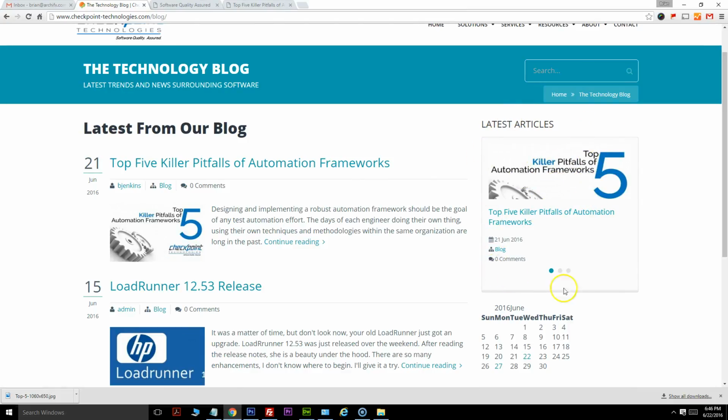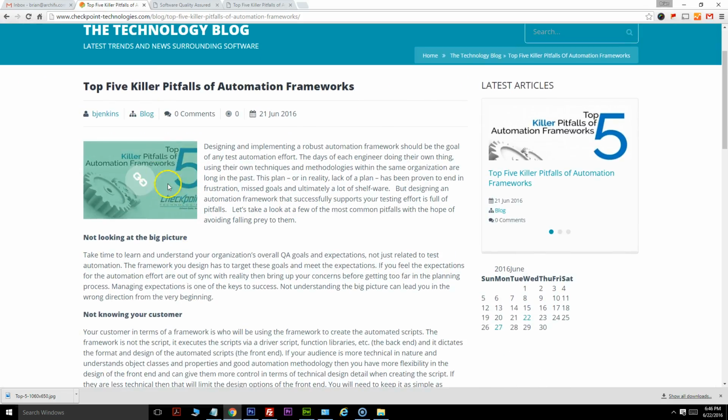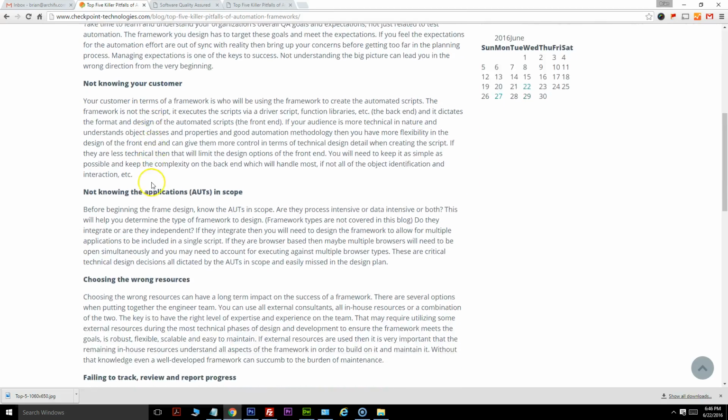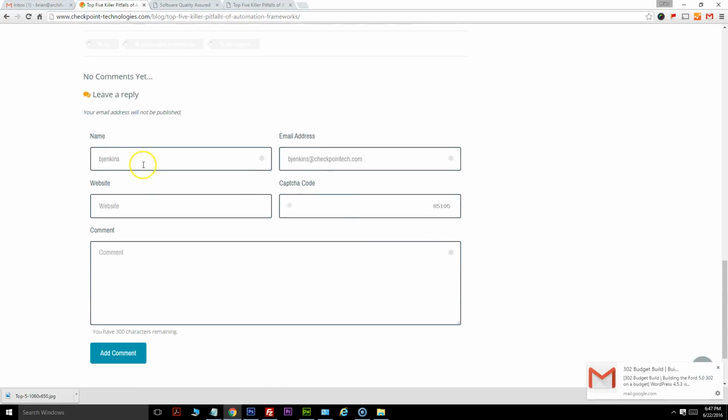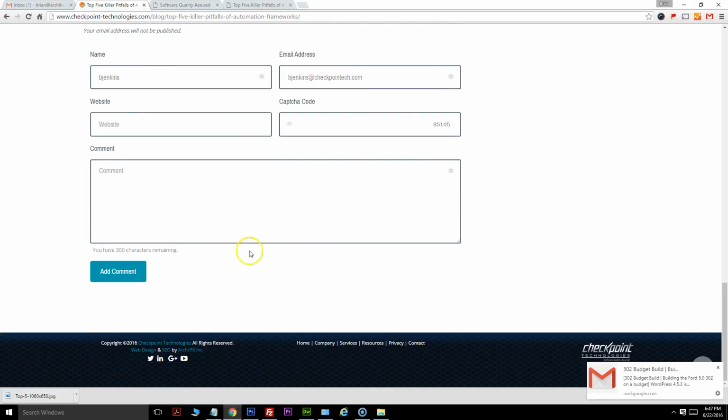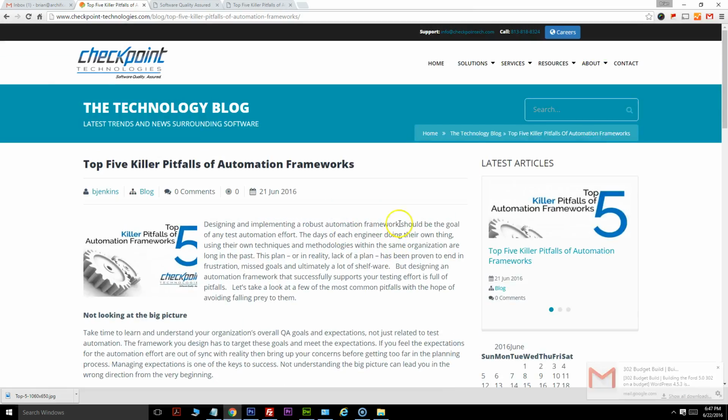Now this widget can be added to any page you want on the website. So let's first check our article. Here's our image that we decided to use. Here's all of our text. Here's our bold text and our regular text. Ratings, sharing icons. Here are the tags, and I'll actually make those not white so they show up. Here's everything that we want. Here are the comments if someone wants to leave a comment. Everything is loaded up. Really simple.